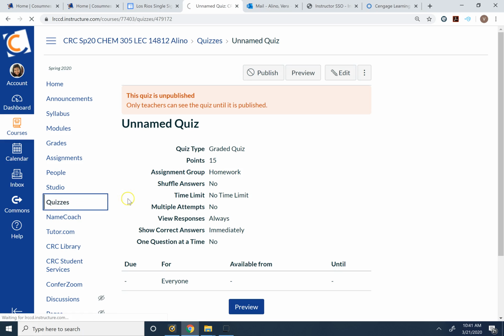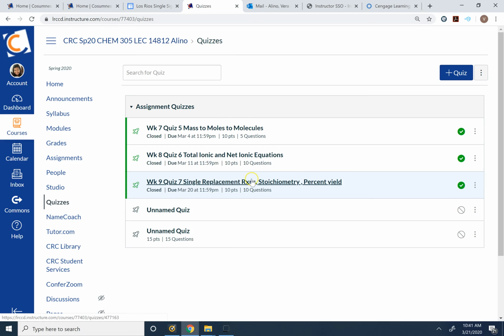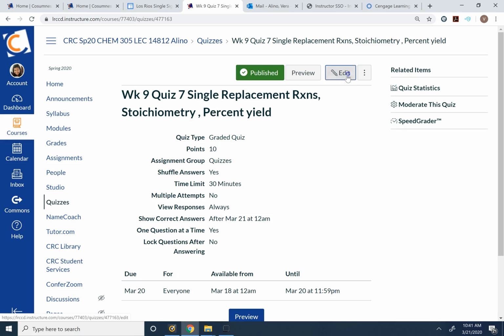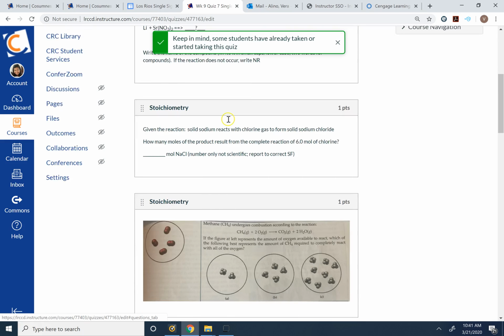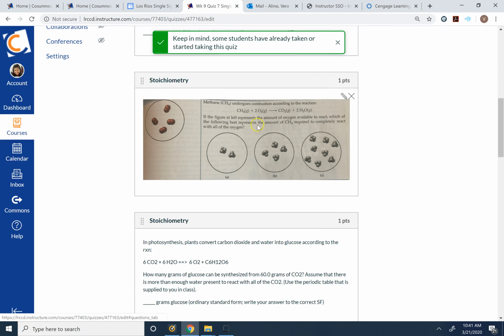All right. Now you're not limited to multiple choice. You can actually create different types of questions. So if I'm going to show you my quiz for this week, you can see here that you can actually upload a file, and that's very important when you have chemical structures that you want to create.